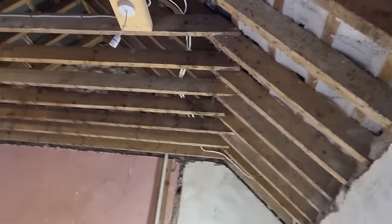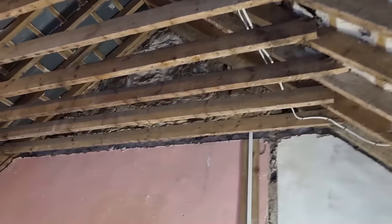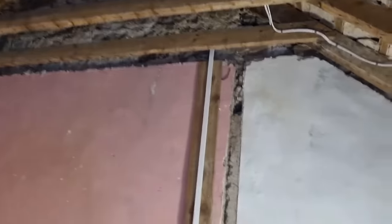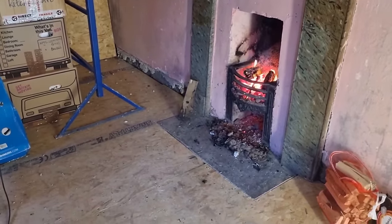So that's what I'm going to be doing very shortly to get these last bits out. Got a nice fire going. We've got a fire guard coming soon because of the OSB.